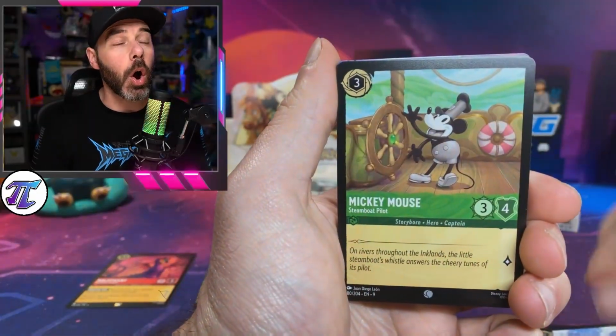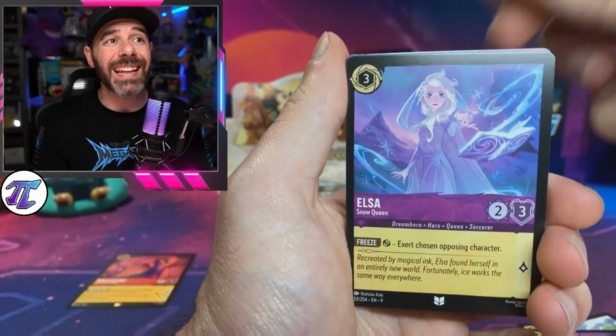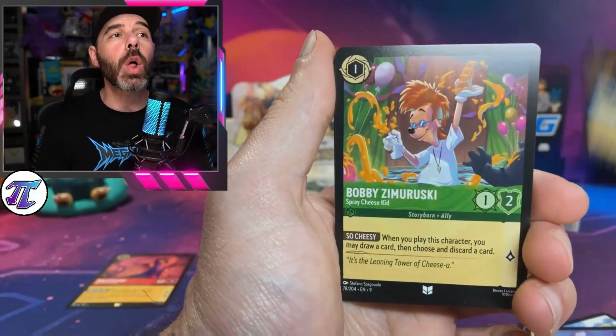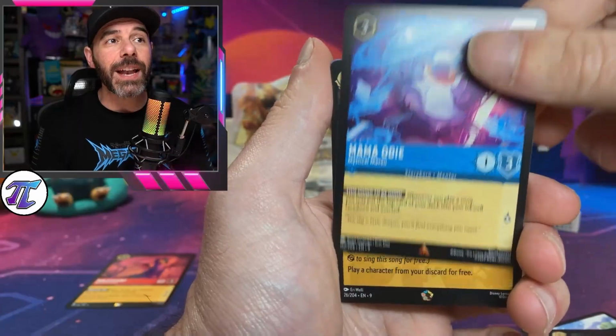with any other cards. Now, what I was talking about before with the rotation, the first 4 sets of Disney Lorcana are no longer going to be standard legal. Now, the cards, if they are reprinted in this set, you can use the older versions.